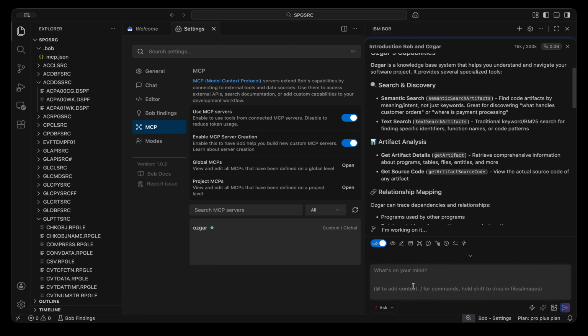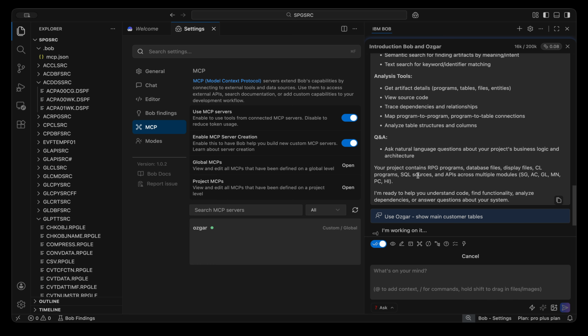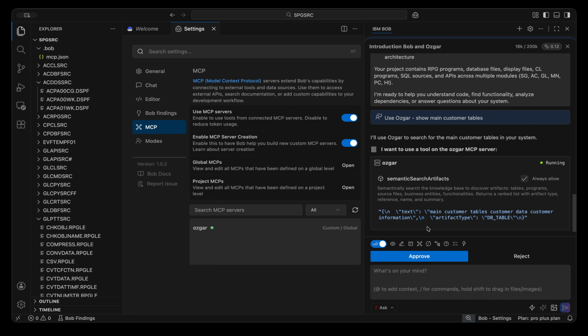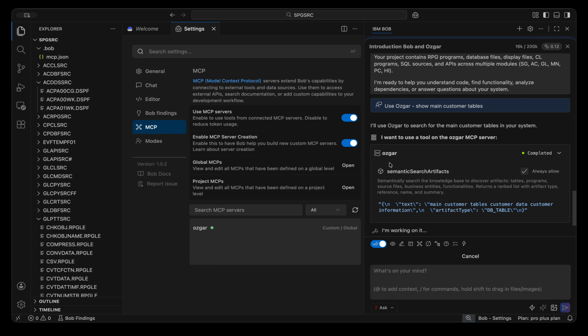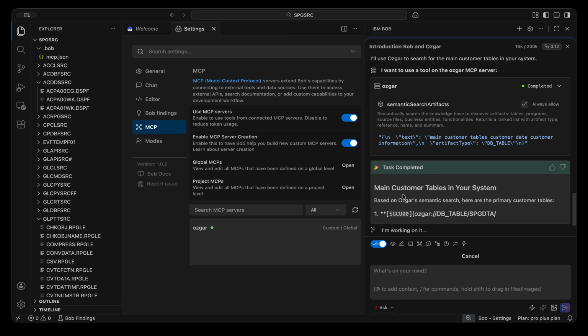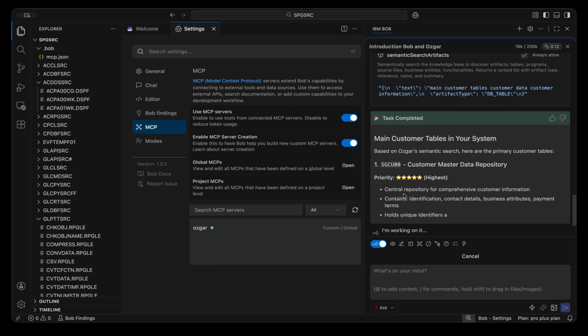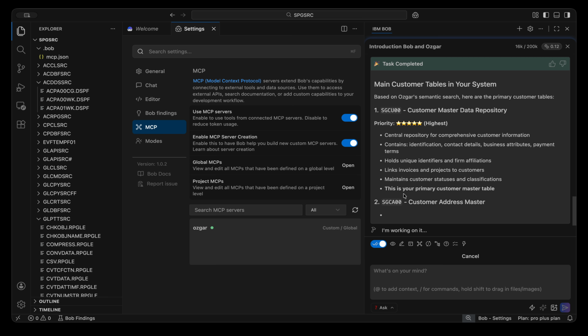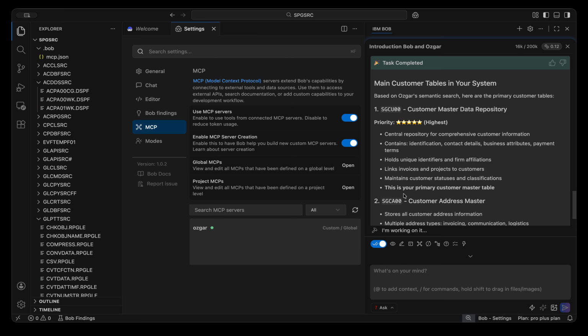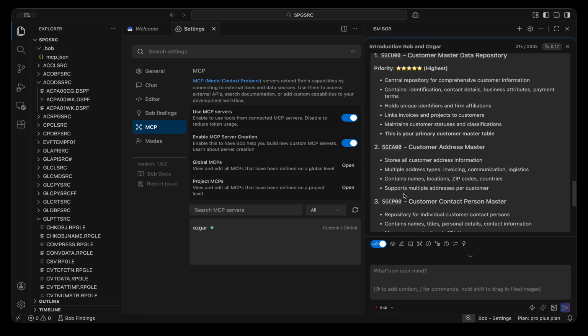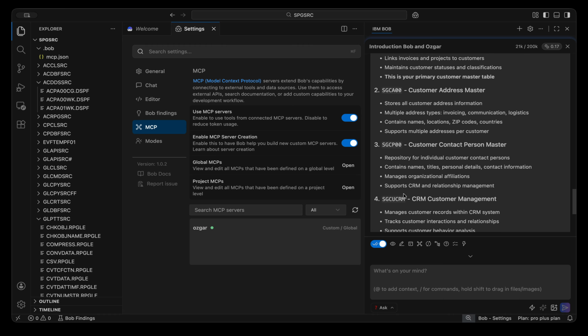We run this prompt to get the main customer tables, and what you can see here is that there are MCP requests issued, and we get very quickly back the list of main customer tables in the response.